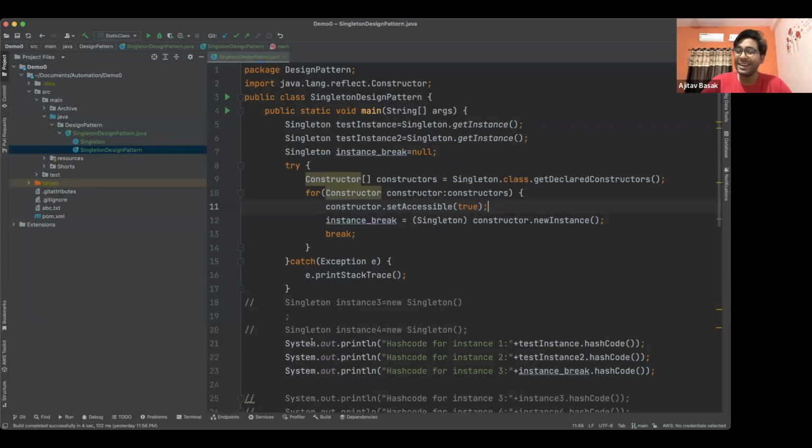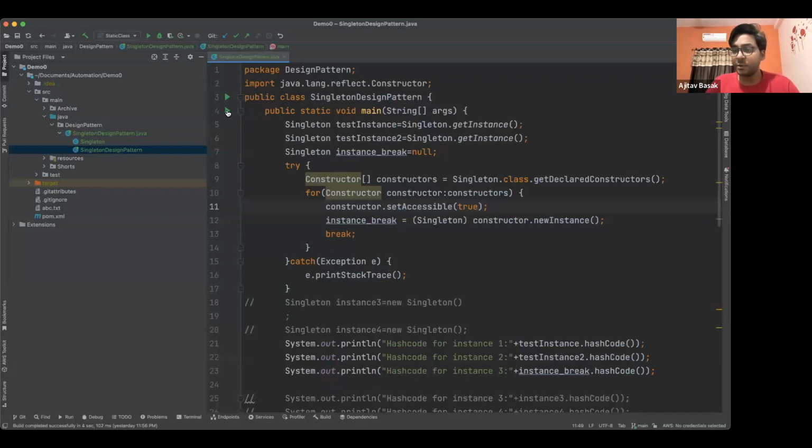So let's do it. There are other ways of saving Singleton against reflection by using enum instead of creating a singleton class. We can create an enum of singleton where we can pass the instance itself. Enum internally makes sure that the instance is created only once. Now, because enum is package private or private access, we cannot call a constructor from outside the enum, which means it directly saves us against reflection. Either way works fine against reflection. Let's try to implement both of them and see the results.